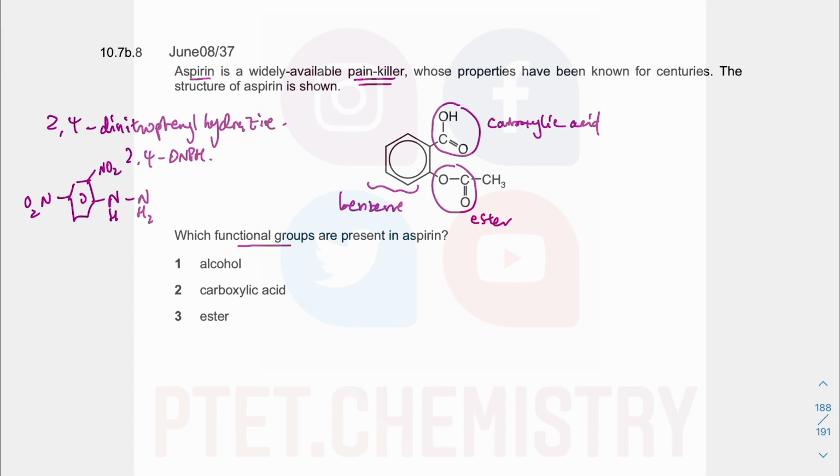But the main functional groups here, you see they didn't touch on benzene, so they touch on carboxylic acid, which I've shown you here, and I've shown you there's an ester. I have not shown you there's an alcohol, because there's no alcohol here. This is not an alcohol because this OH is bonded to a carbon that has a carbonyl. So overall on its own it is called a carboxylic acid. It's not called an alcohol. Similarly, this is not called a ketone on its own because it's bonded to a COOH. So 2 and 3, there's option C.